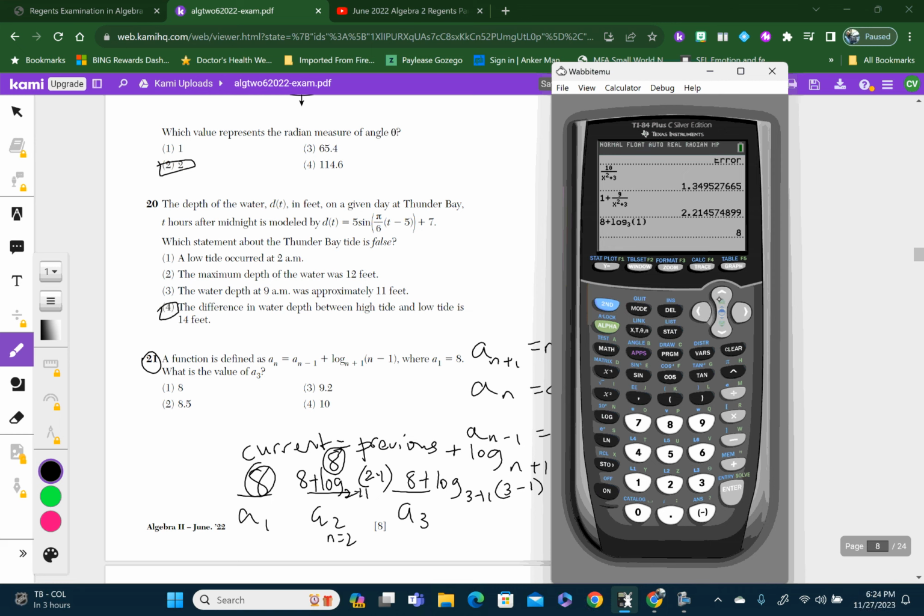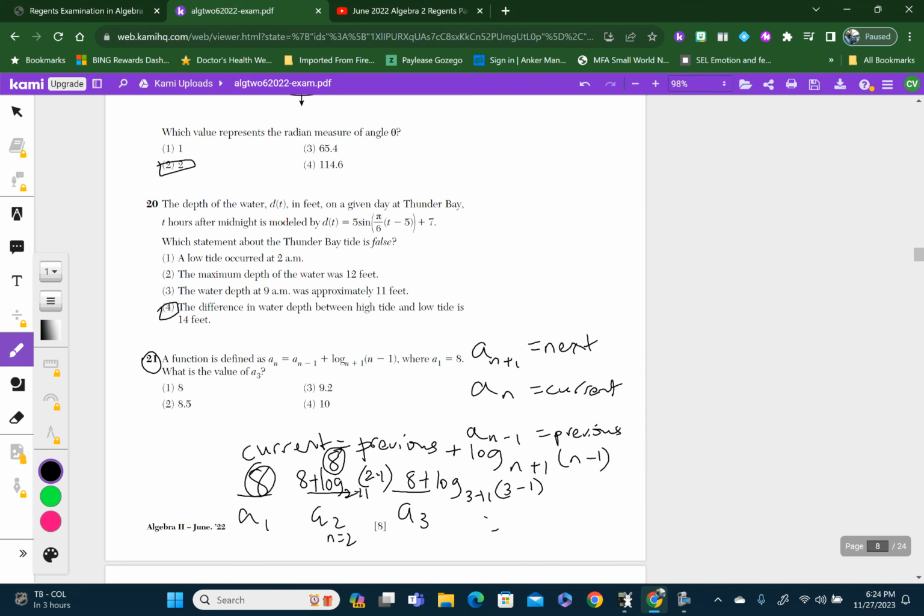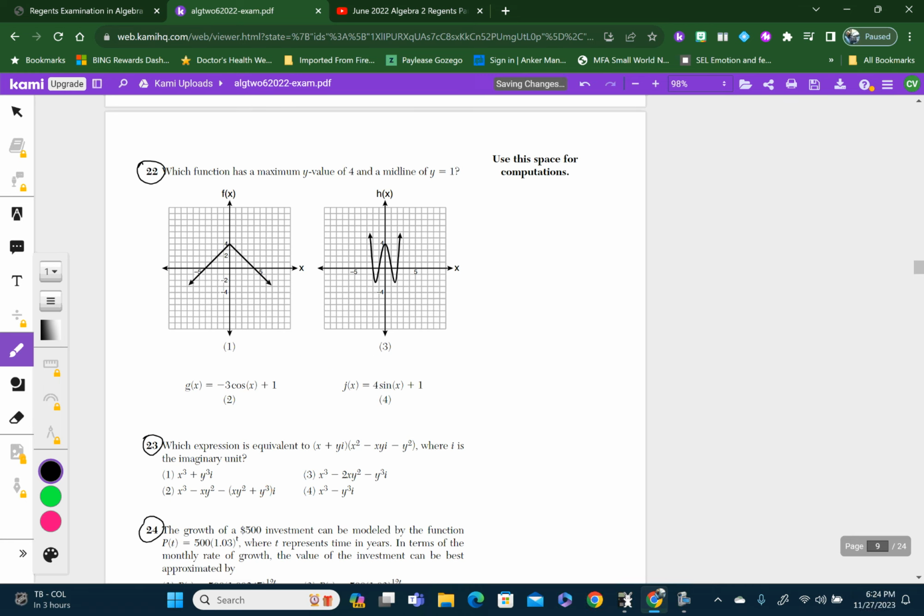Just stay with me real quick. I'm going to go up here and grab that because it's still 8 plus. Now instead of the 3 at the bottom, I'm going to put in the number 4 because 3 plus 1 is 4. And instead of 1, 3 minus 1 is equal to 2. So I'm going to put a 2 in here. And then I have 8.5 is my third term. So this number is going to equal 8.5, which is choice 2. And again, like I said, if you didn't get that completely, that's a throwback from Algebra 1.